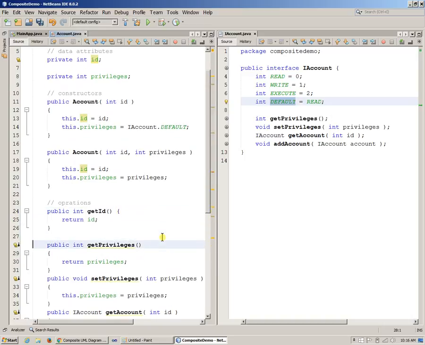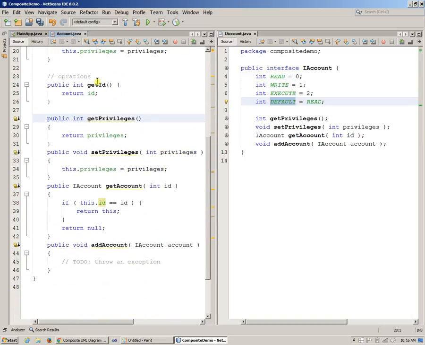So these are the operations that we support: get ID, get privileges, set privileges, get account. This object will say, yes, it's me, only if it's get account, or return a null, or it can also throw an exception. But we'll just say, for now, returning a null can be okay, because internally get account may be a popular operation because of the reasons that we want to be able to navigate things through. All right, so something like this.